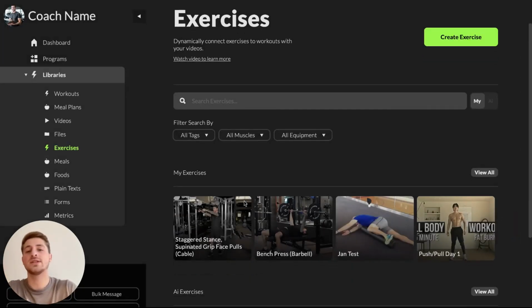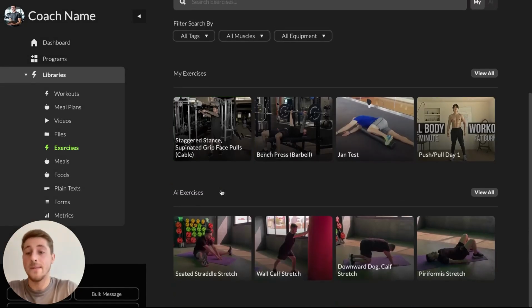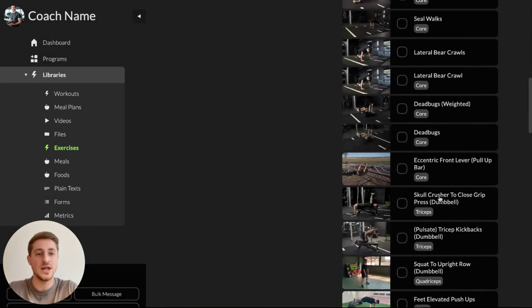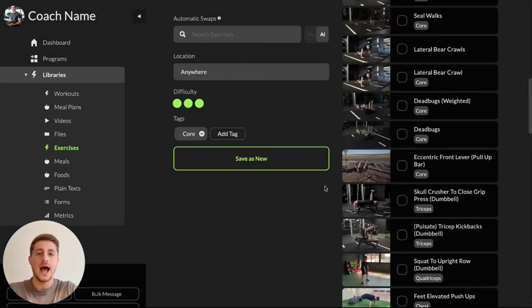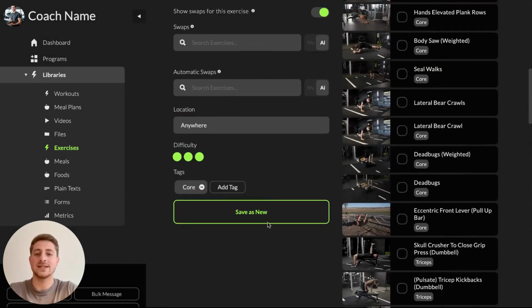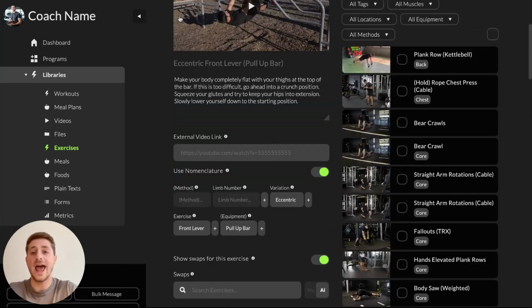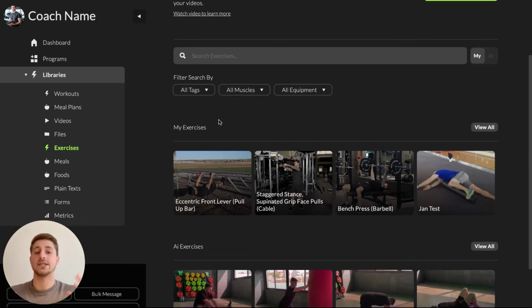Once uploaded, it's going to appear under my exercises. The second method is if I go into the AI exercises section and choose any exercise, I scroll down and find a button that says save as new. When I press that, it's going to save a copy of it and add it to my exercises library as well. So that's how you build these: your own uploaded content, and anything you have saved from ours to yours.